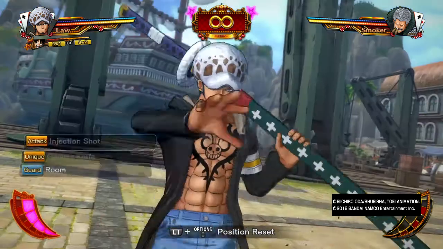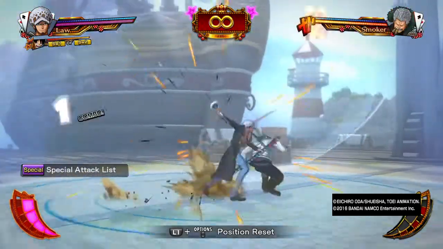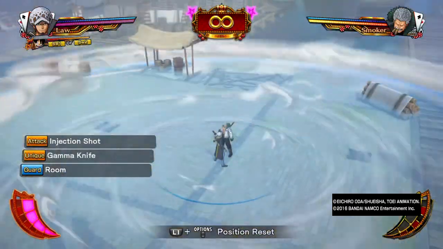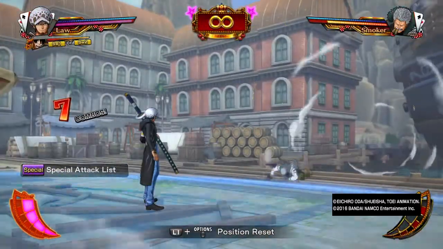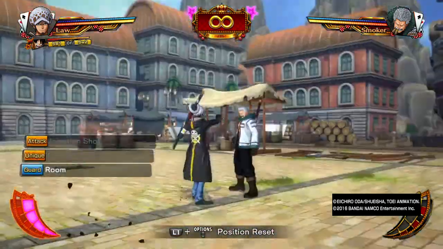Okay, so when he activates room, doesn't matter what size right now, his moves change. So his auto combo actually becomes 5 hits. Oh my god, get inside room. Let me do the large one. There you go. So his auto combo becomes 5 hits still, but this time it ends with Injection Shot. The Injection Shot does a knee, as demonstrated right here.